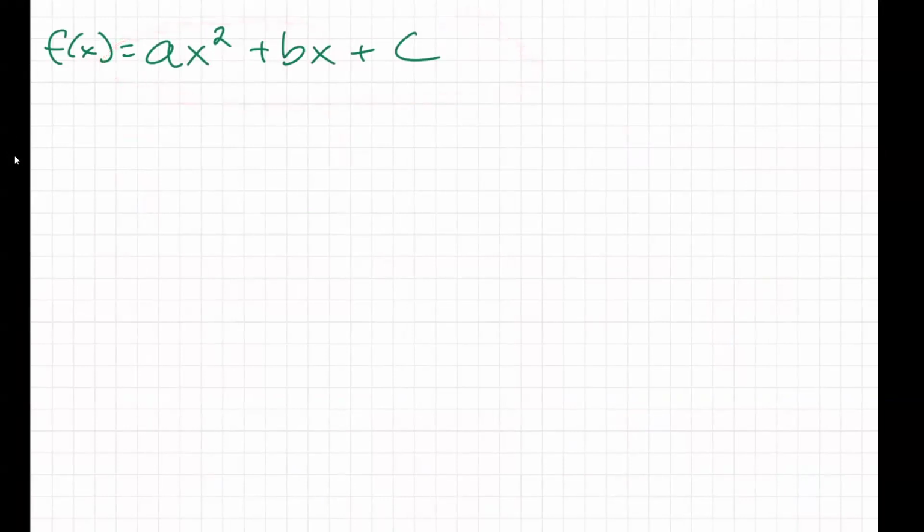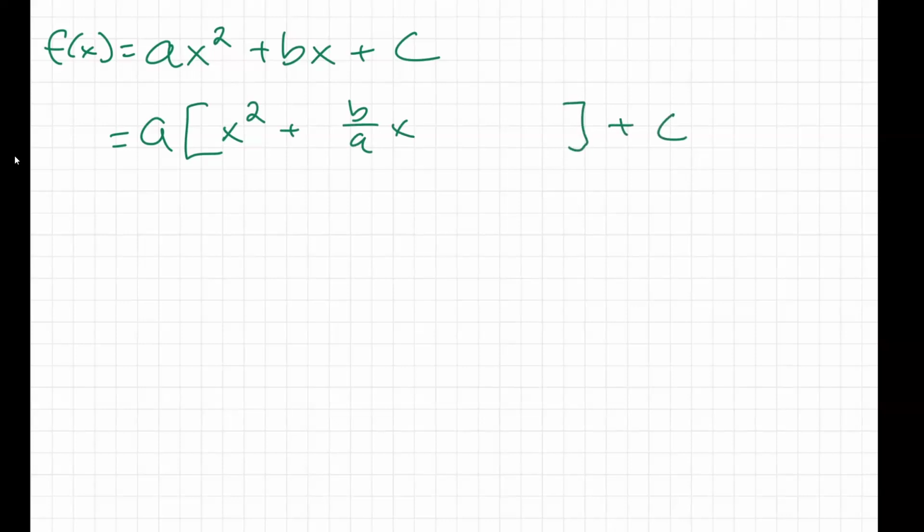Now, hopefully you're thinking back that I've already been through this, right? We've dealt with this because we did it for solving quadratic equations, and when I did all that work, we ended up getting the quadratic formula. What I want you to see here is it's going to look a little bit different because we're doing it to the expression, not an equation right now. So as we saw in the previous one, we can do stuff like factoring. I want it to be 1x squared, so I need to factor out the a, so that we can get x squared to just have 1 in front of it.